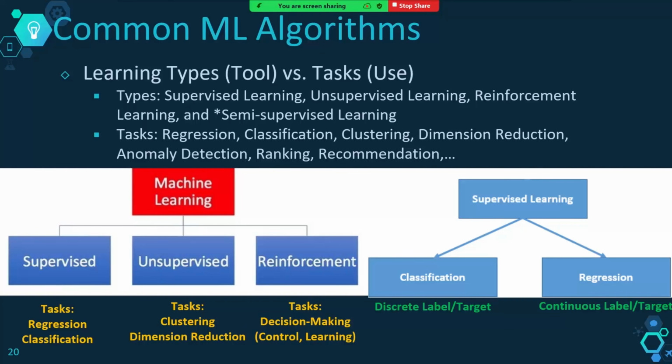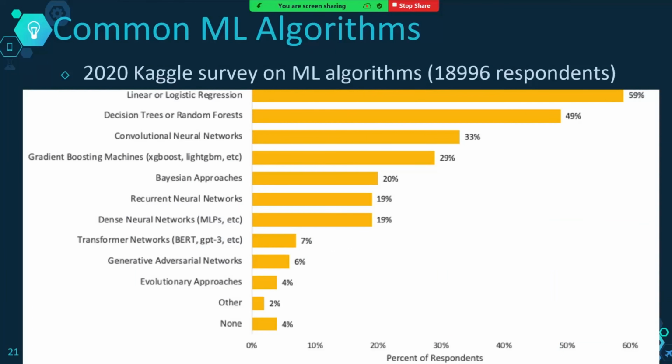And here for supervised learning, classification and regression, as I said, one easy way to differentiate these two types of tasks is to look at it from a mathematical perspective. For classification, we have discrete labels or targets. They're discrete, they're not continuous. And for regression, they have continuous labels or targets. You have numbers. And what machine learning algorithms are more popular? It's hard to tell. This is a very dynamic area, and the answer is also changing very fast.